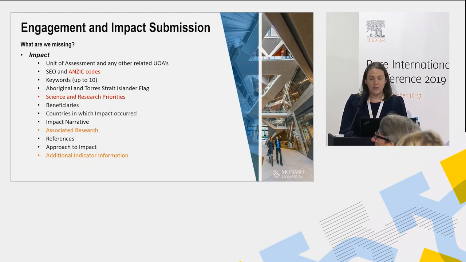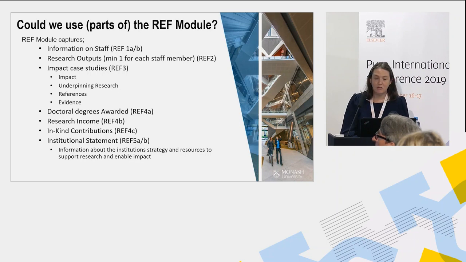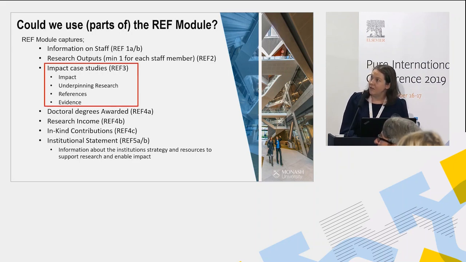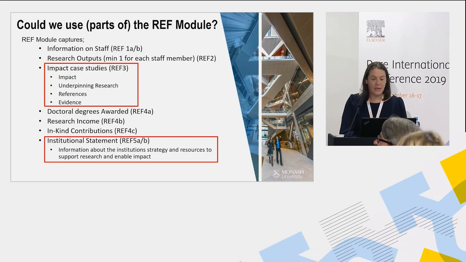So we looked to whether we could use parts of the REF module, because also having to report on impact, we thought, well, maybe we could say to Elsevier, repurpose that for us. So really what we'd be interested in is the REF 3 part of the impact case studies and its impact underpinning researchers, references and evidence, and also the institutional statement.